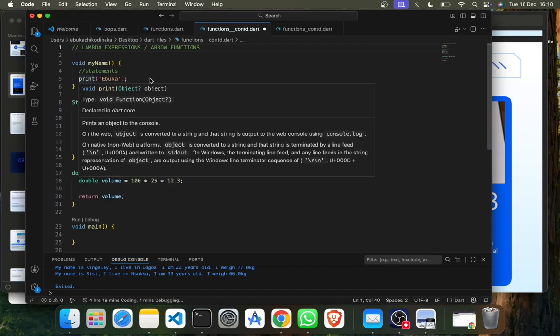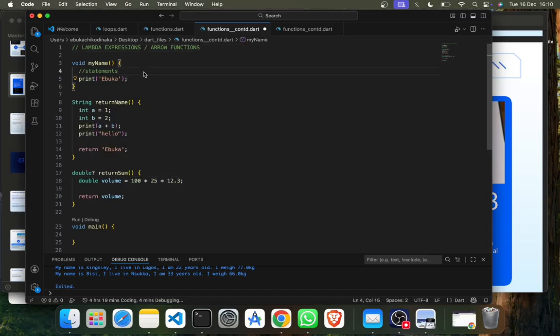We use arrow functions when a particular function has only one statement to execute. This is one way of making our code more efficient. When we reduce functions to lambda expressions, our code becomes more efficient.